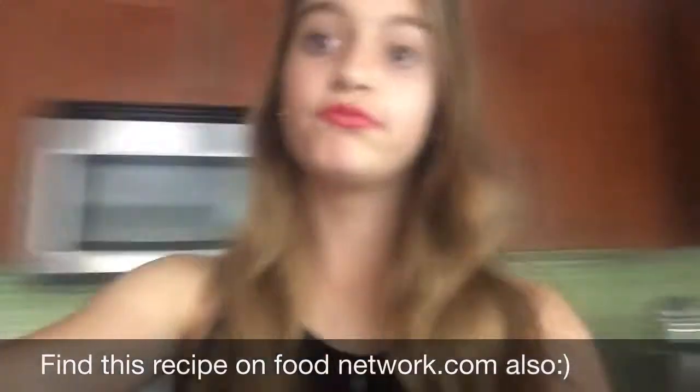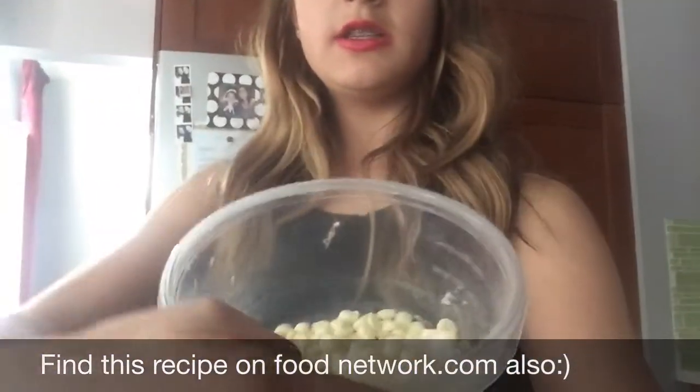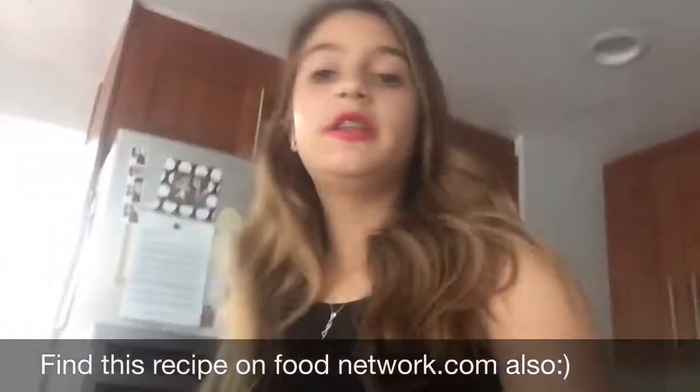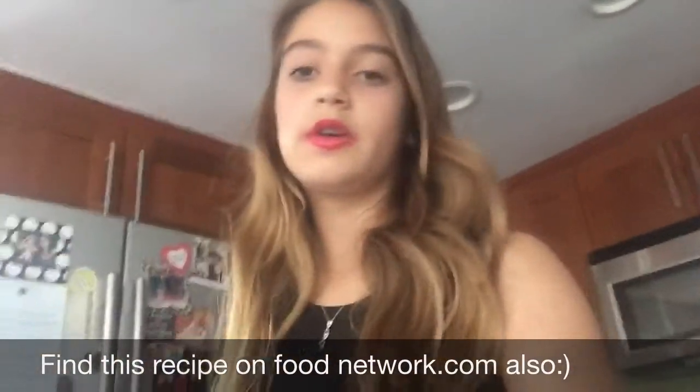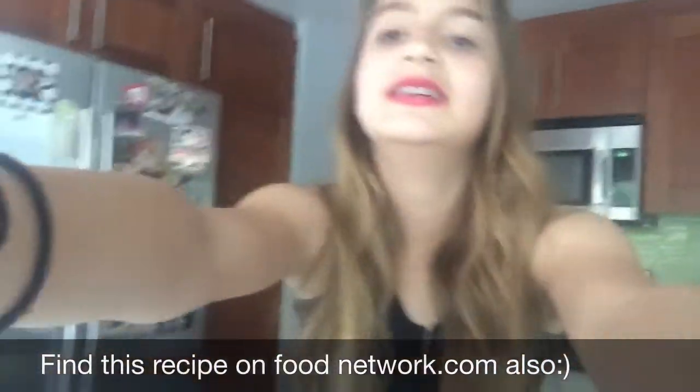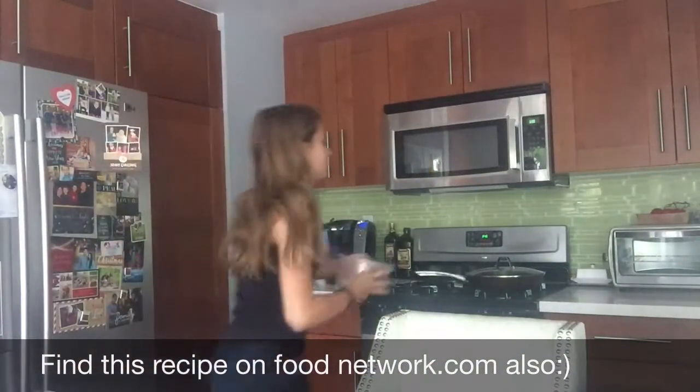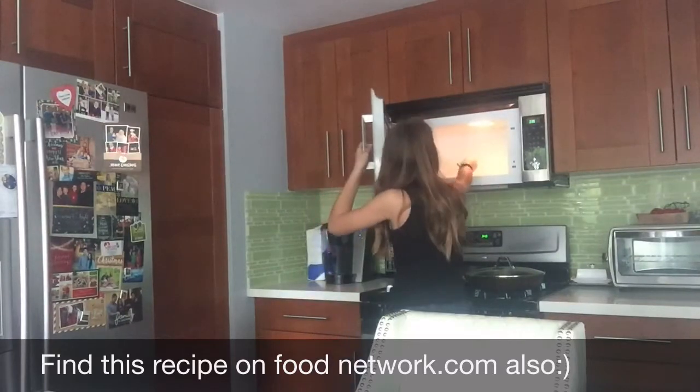Okay, now we are going to take the chocolate chips, and I'm using coconut oil because it's just a healthier choice, but you can use vegetable shortening or coconut oil, which is 1 tablespoon of it. So, going to go to the microwave. But you don't want to overcook it because then that can ruin the entire thing.